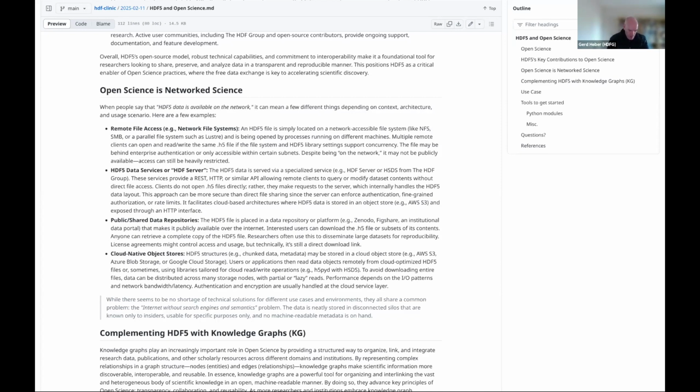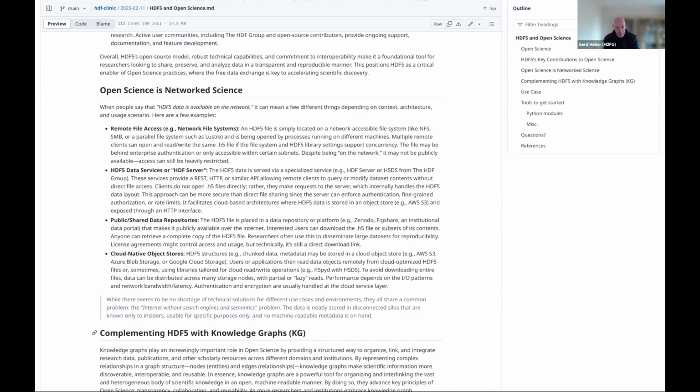And finally, you could also have a situation where there are public data sets available with large public cloud providers such as AWS or Azure and so forth. They have these public data places, and you can put HDF5 files there, you can put cloud optimized HDF5 files there and so forth. All good. Okay, so it looks like there are a lot of technical solutions for different use cases.